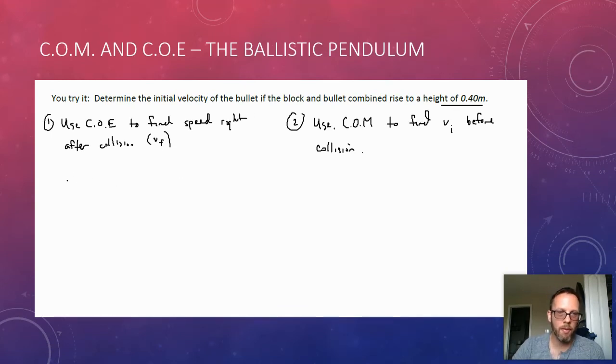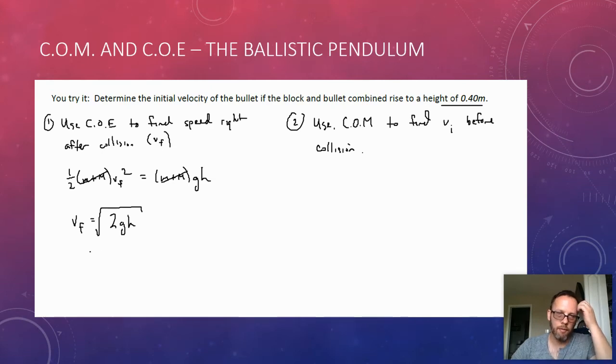I'm hoping you're okay if I just set up our problem as we had before. So 1/2 (m plus m) v_f squared, again it's all kinetic, equals (m plus m) times g h. We've already developed that and analyzed the situation, so let's just use it. This time we know h, so we don't need the masses, and we're finding v_f. To solve for v_f, multiply up by 2, you get 2gh, and that's v_f squared, so we square root it.